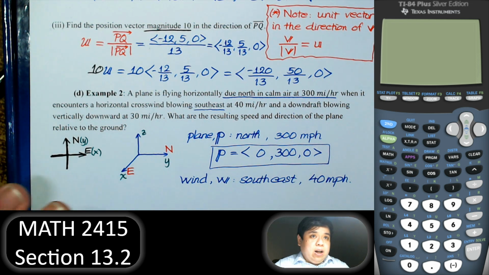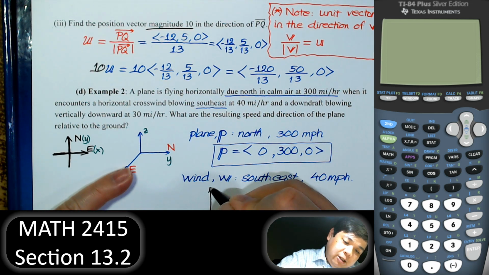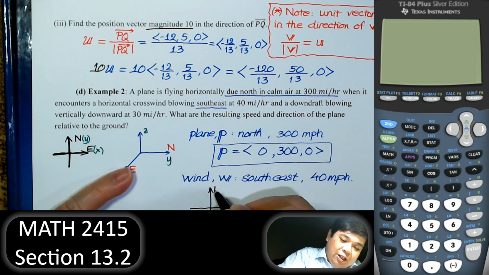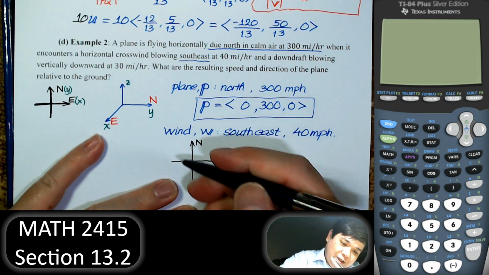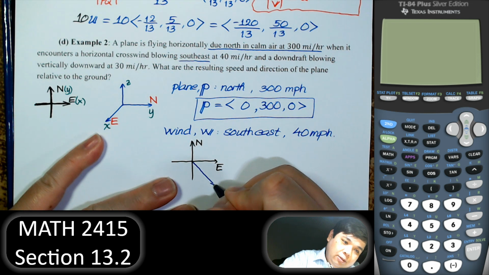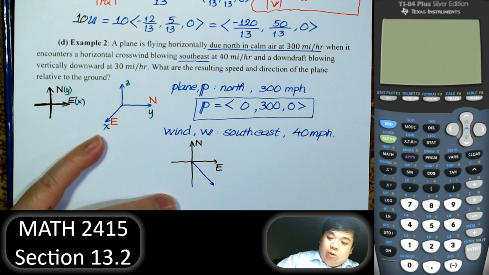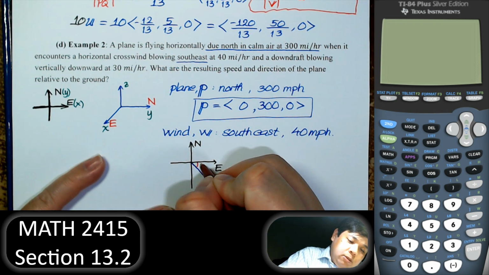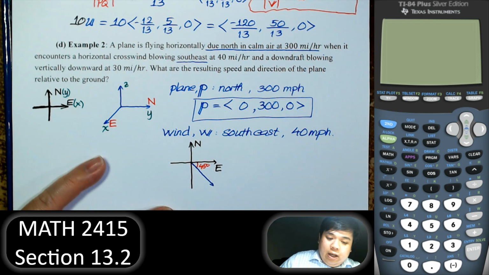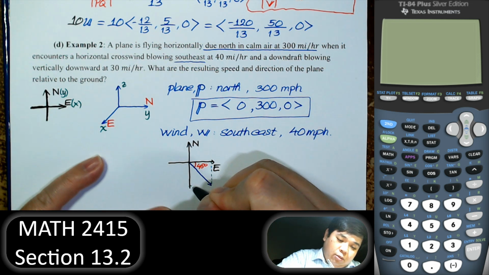So again, crosswind, so it's only on two-dimensional space, and so we can refer back to this two-dimensional northeast. We talk about southeast. So if it's southeast, then that will be exactly 45 degrees. Now we can decompose this into the x and y components, the first and the second component.